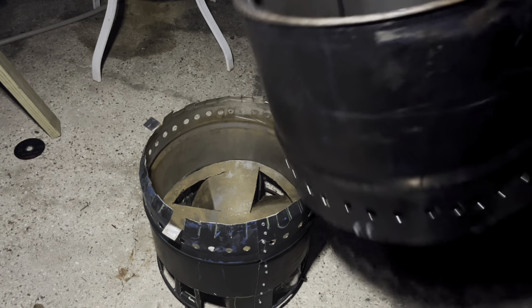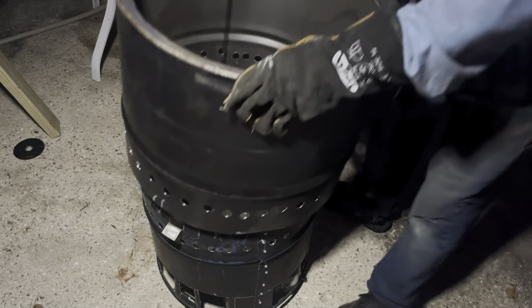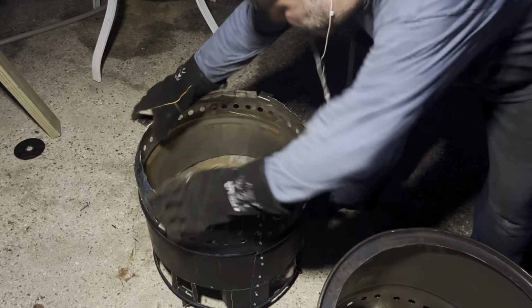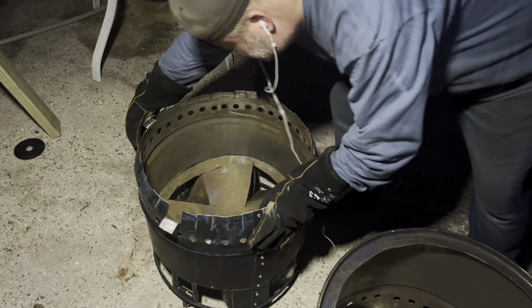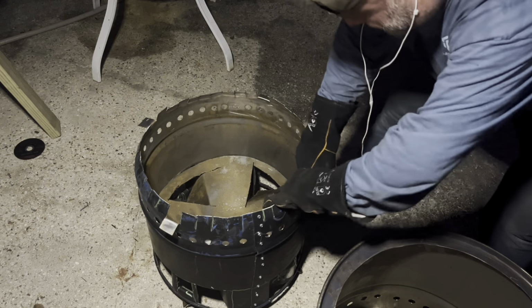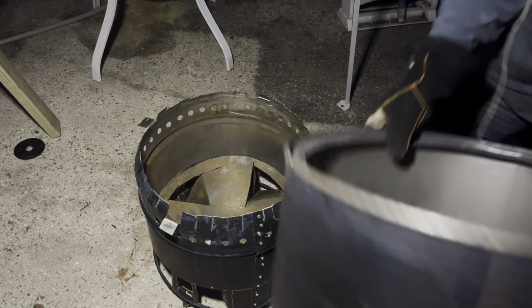Turn it over. There's nothing. That's also going to help to keep it locked in tight too. So bring that down until it's right where you want it. All right, I think that's it.